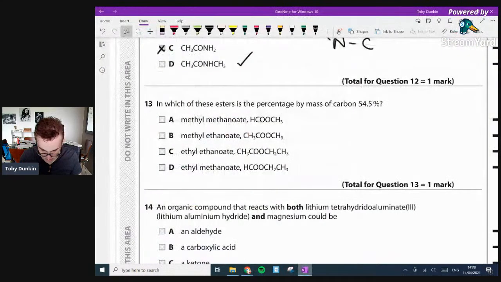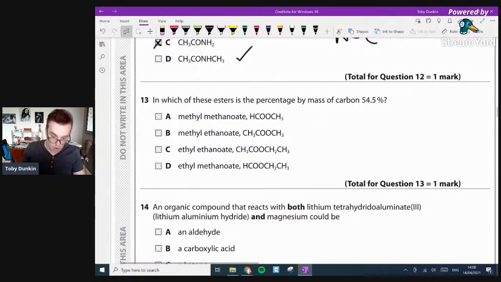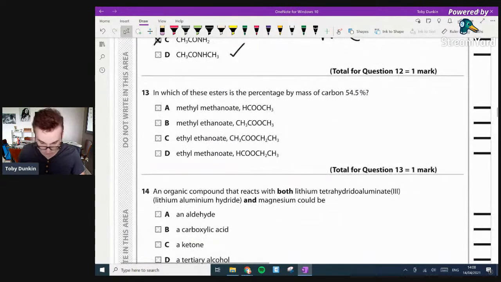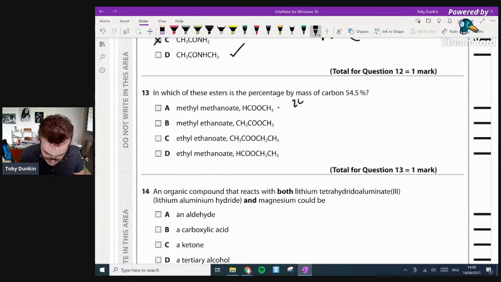Which of these esters has a percentage by mass of carbon of 54%? Seems to have gone with the single now, which is good. 54%, that's horrible. That's just going to take me time. I've got to work out the Mrs of each of them. So let's do the first one. The great thing is, though, with carbon, this is 2, so it's relatively easy. That's going to be 24 over the total, so 1 plus 12 plus 16 plus 16 plus 12 plus 3 equals 24 over 60 times 100. It's not 54%. Don't even need to run it. It's less than 50. Next one.